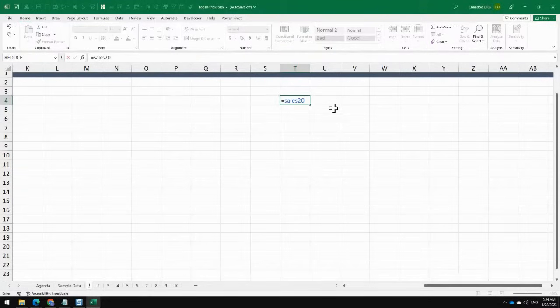Now, if you have done any kind of formulas in Excel prior to this session, you'd know that by default Excel formulas are allowed to have only one value at a time, the result of the formula. But you see that here Sales20 is not one value, it is an entire table, like it has 20 rows and 6 columns. So how is it going to work? This is what the dynamic array functionality is really all about.